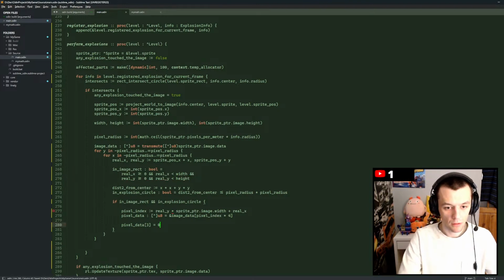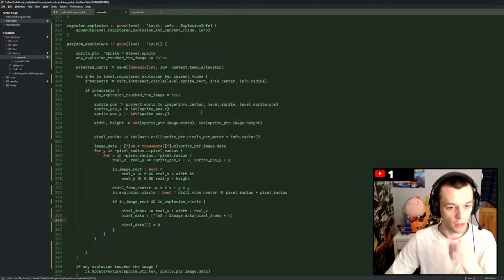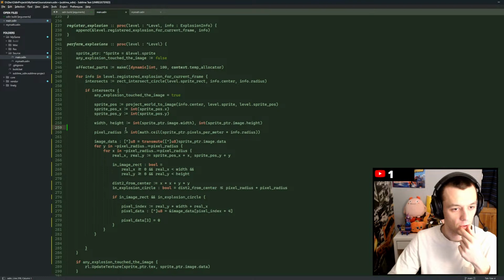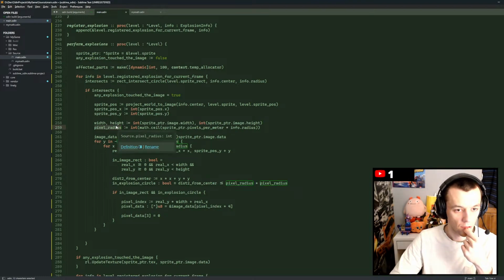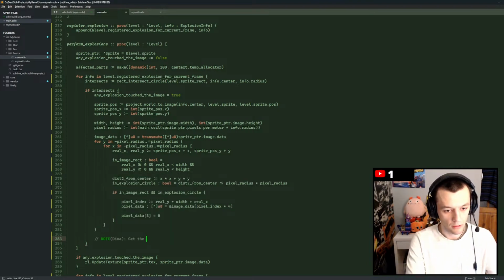Width, height, okay, pixel index. Okay, it looks nice to me at the moment. Pixel radius. Okay, so get the affected parts.